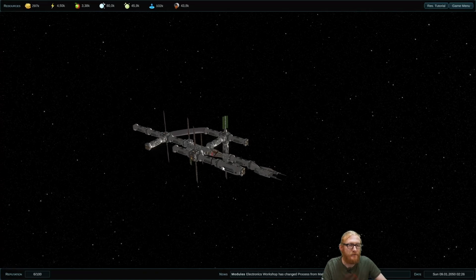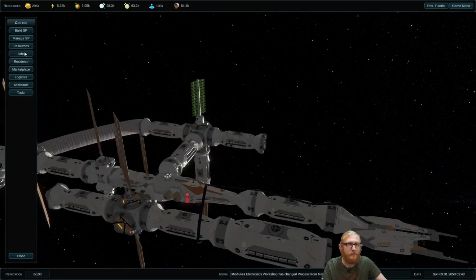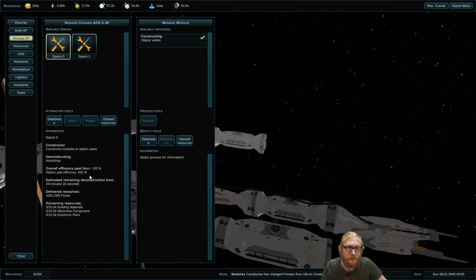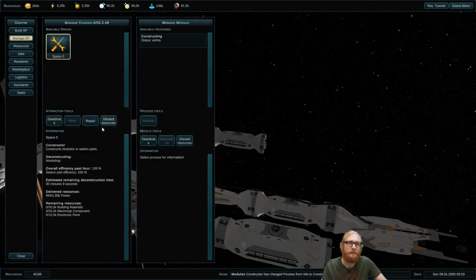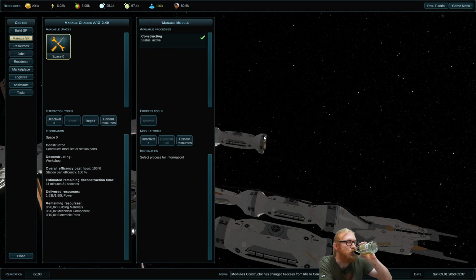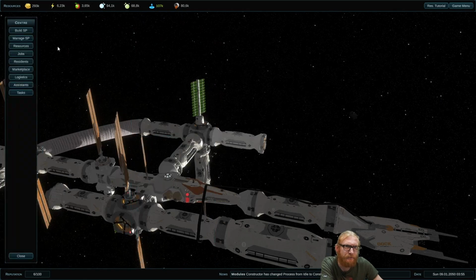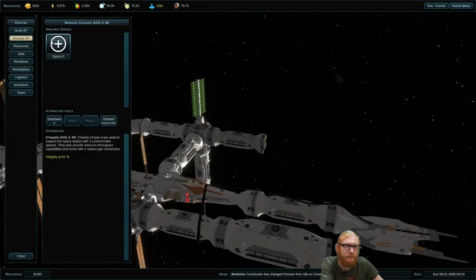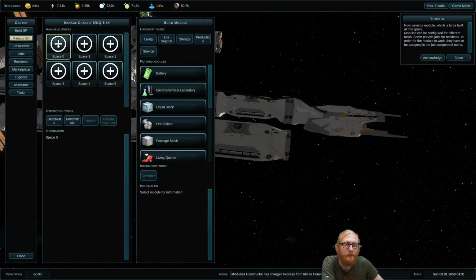Deactivate. Okay, so let's see if I can regroup my production into this big station part here. I'm going to deconstruct this. Abort. No, I just wanted to deconstruct, not the whole station part, and I can't abort it right now. This is not good. Actually, why not? Okay, we'll see. Maybe it works.